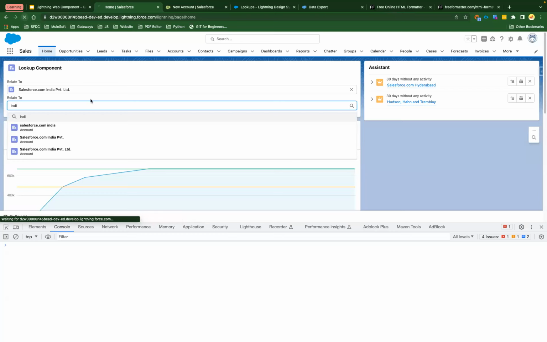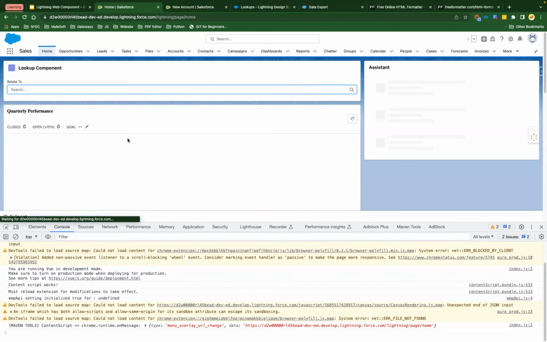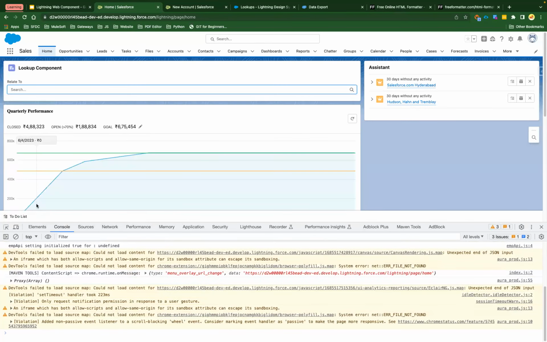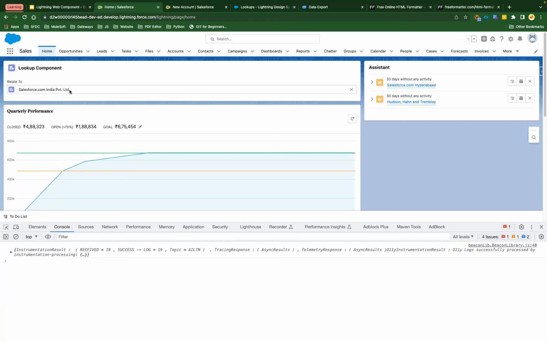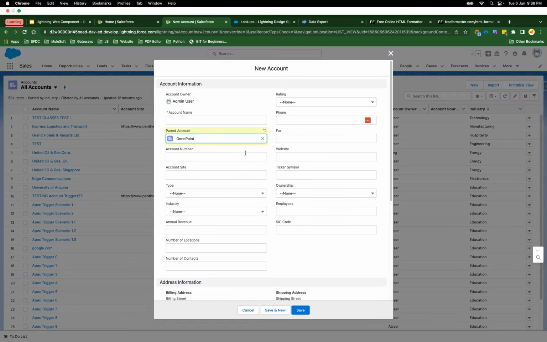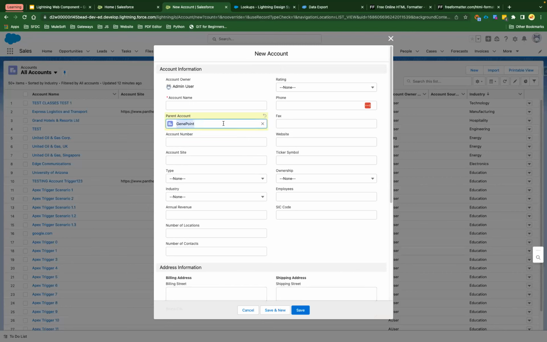Okay. So you can just refresh this page. Now you see that there is a search icon, and if you search for India, you see there are records. If you select any, now you see that only the selected part is coming up. The other part is not getting displayed. Now on the click of this button, it should display the other part. Currently we are in this portion. If you click on this button, it is displaying the other part. And that's what we wanted to achieve.